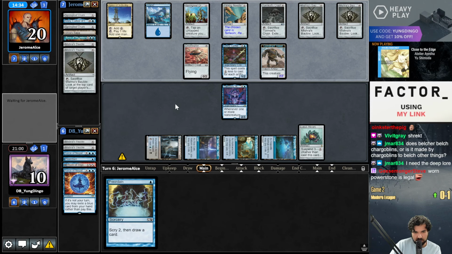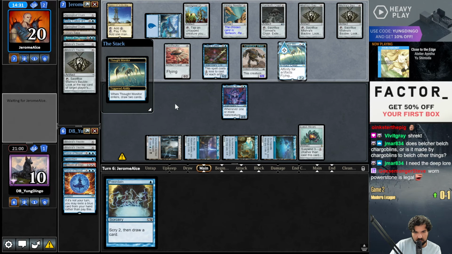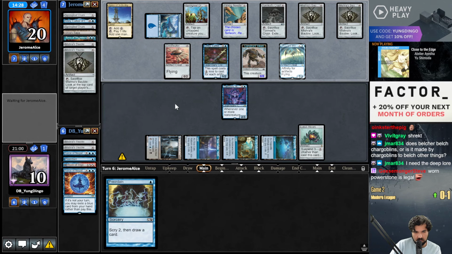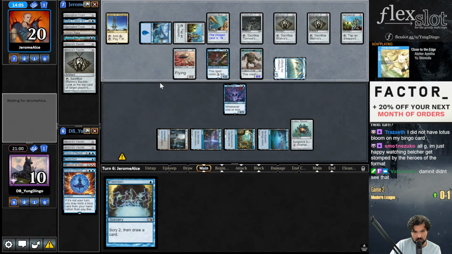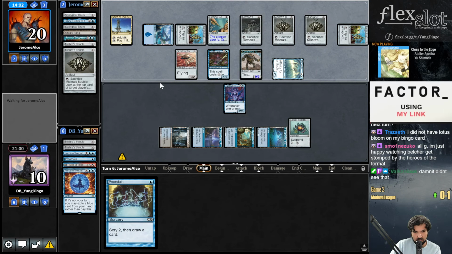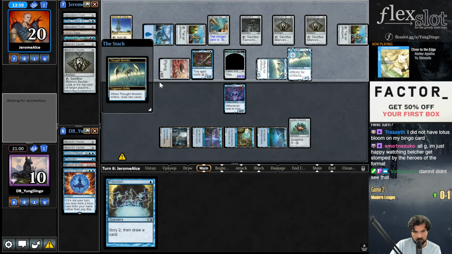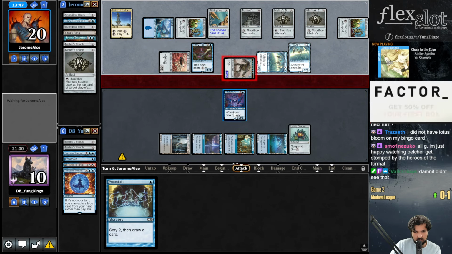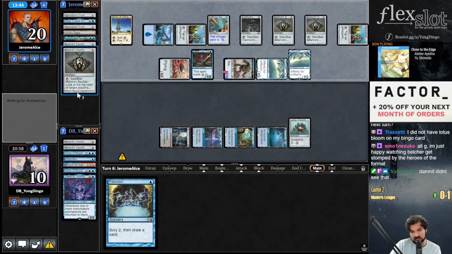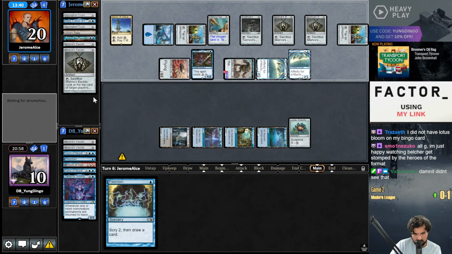Just so many bubbles. My Tameshi's needled. I guess I'll Preordain into Belcher number 2. I hope that they don't have any counter magic. I need land plus Belcher. Just win.